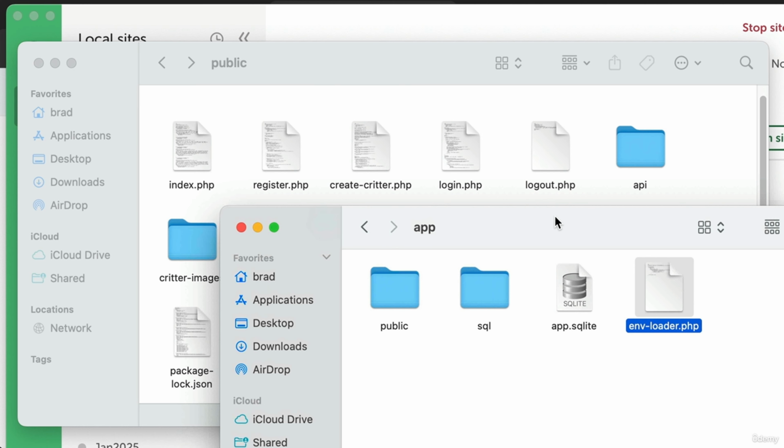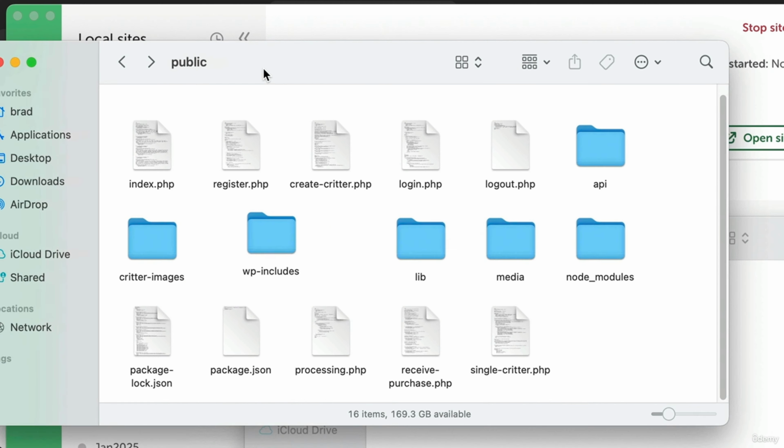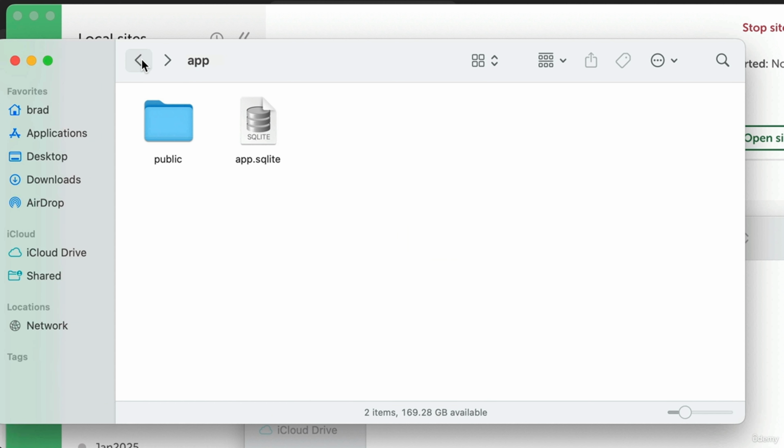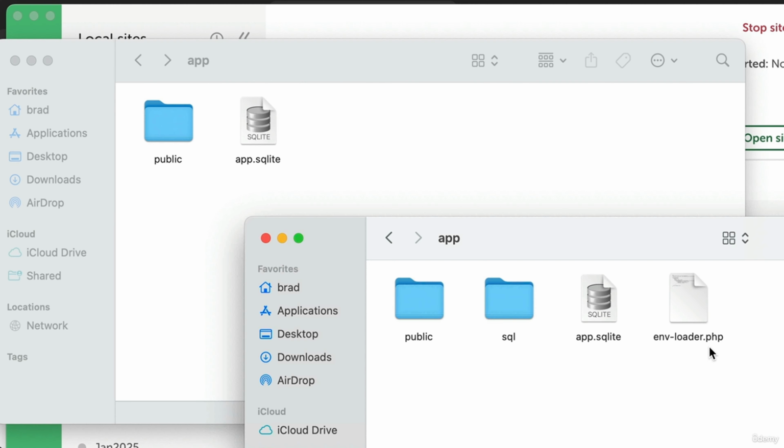Let's start with env loader. So this is the new site that I'm trying to get up and running. Yes, up a folder where you can actually see the public folder, and there's our empty database, our new database that PHP created. I would just copy and clone env loader. And now let me show you how I would move over the .env file, because you can't even see it.